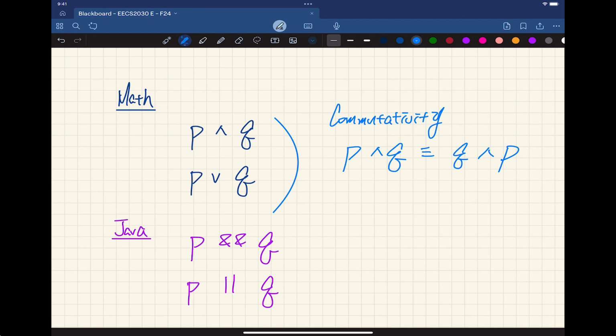However, if Java was equivalent to math, then we should expect, for example, P && Q to execute the same as Q && P. Agree? But in fact, no. They are not equal to each other.